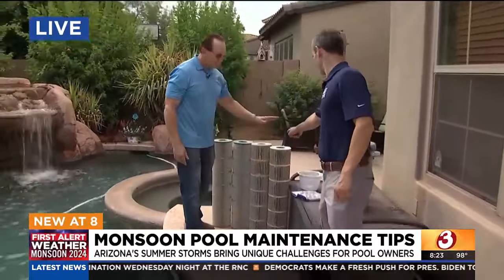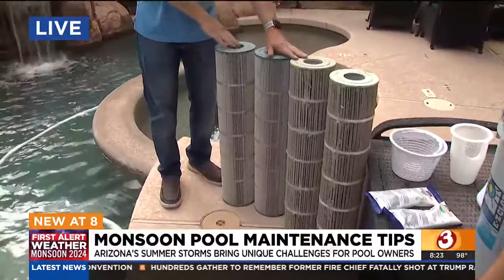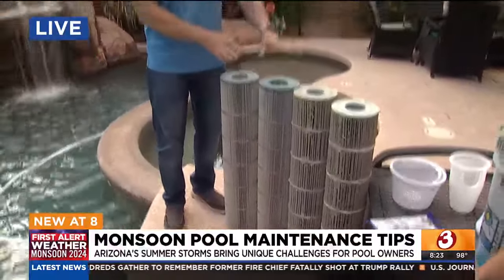Exactly. Your filters are your unsung heroes — they're the ones working hard, taking the debris, collecting it here. What we do at FilterClean is we have a mission of saving 2 billion gallons of water by cleaning these with recycled clean water. This is a set of dirty ones; this is a set that's 5 years old and perfectly ready to go. Staying on top of maintenance is so important because if you don't, it costs you more in the long run — the last thing you want to see is a green pool.